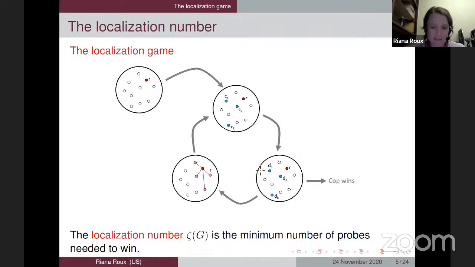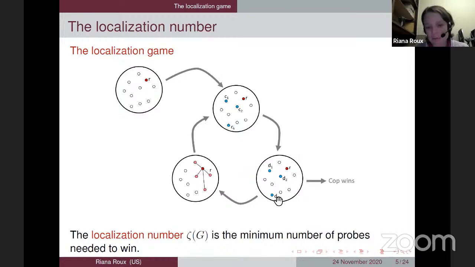I have to mention at this point that there is a restriction on the robber's movement because the robber can only move to its neighborhood. When the cop probes again, he knows where to search for the robber. He knows that the robber can't be somewhere here on the white vertices. It must be somewhere here in the pinkish vertices. So you get a restriction on your graph in that specific turn of where your robber can be, which makes it a little bit easier to find. You're not always searching on the whole graph.